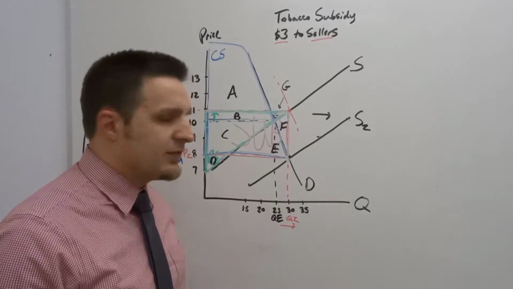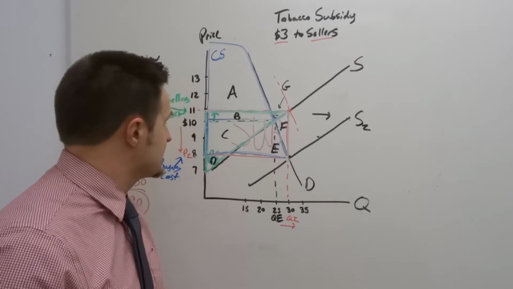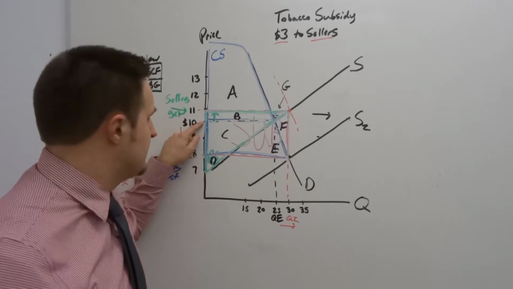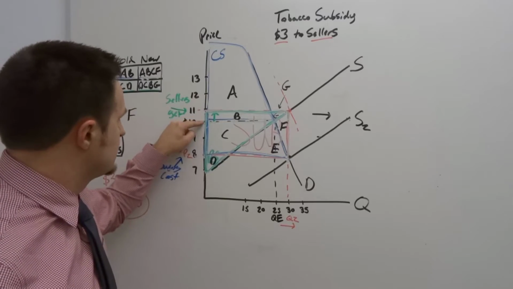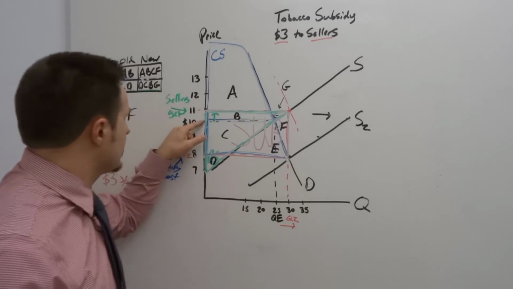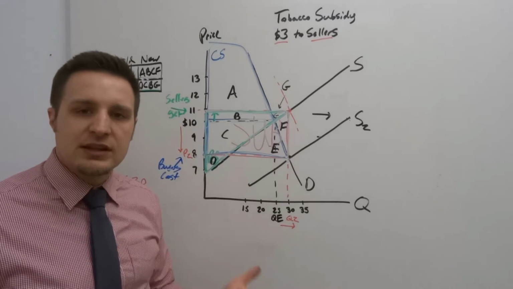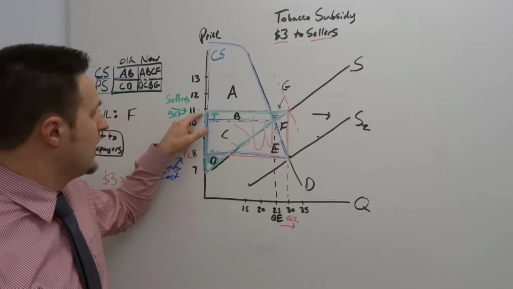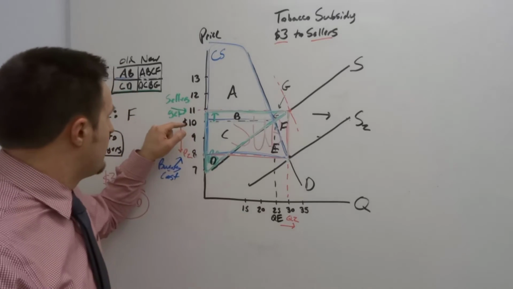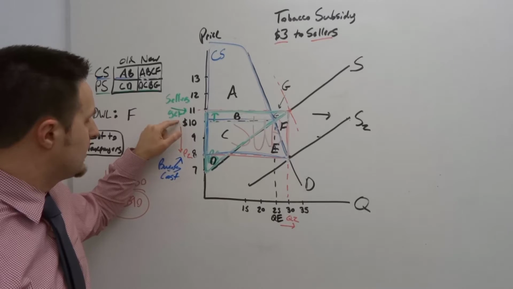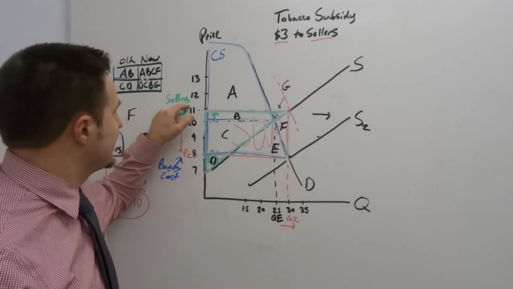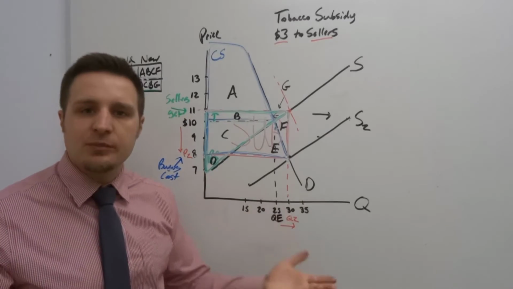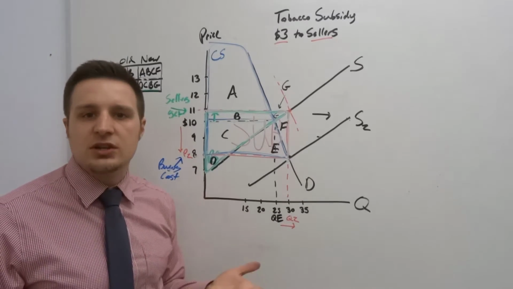The effective benefit, or the incidence, on the buyers and sellers would remain the same. In this case, the benefit, or the incidence, on the buyers is $2. Okay? Meaning that they are getting a $2 decrease in the amount that they are paying for tobacco. The effective benefit for the sellers is $1. Why is that? Well, the sellers used to get $10 total, but now they're getting $11 total, meaning that they have a $1 increase in the amount of money that they're receiving for the production of tobacco.